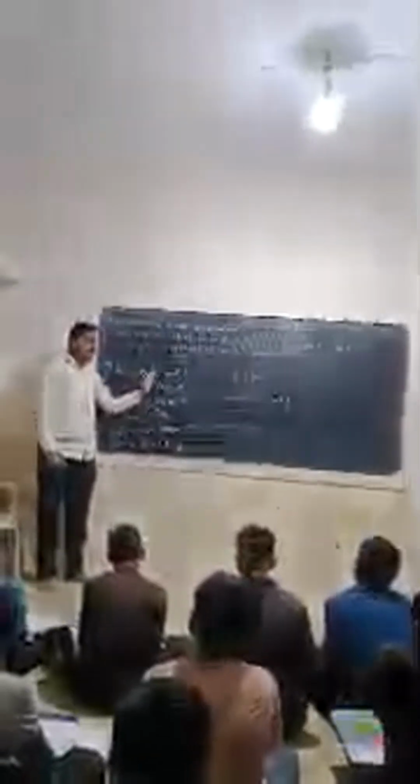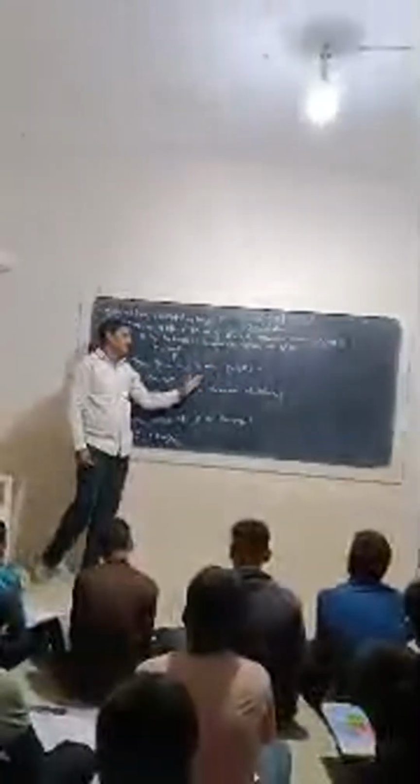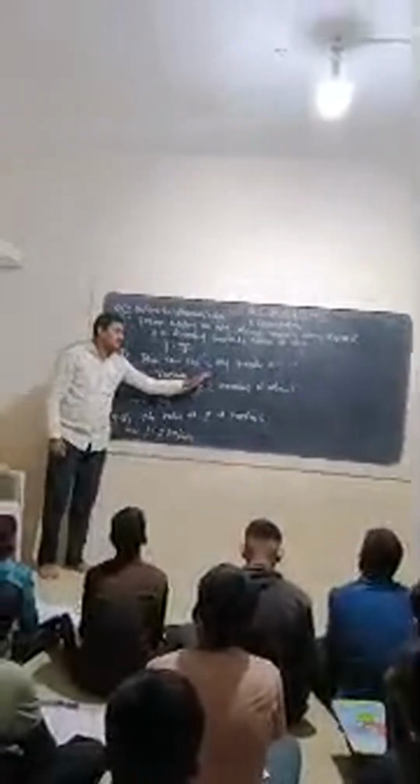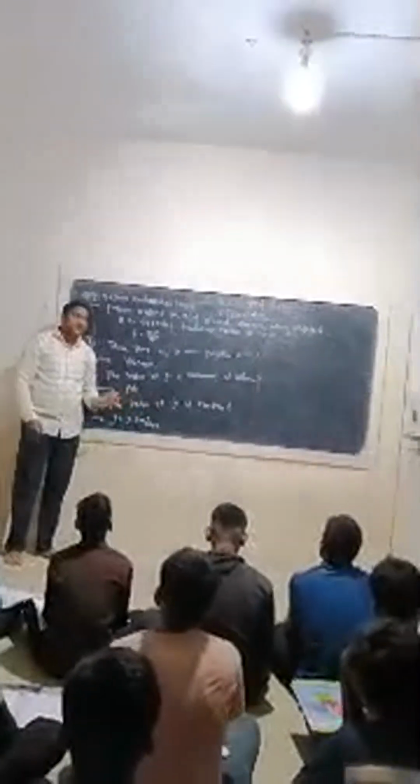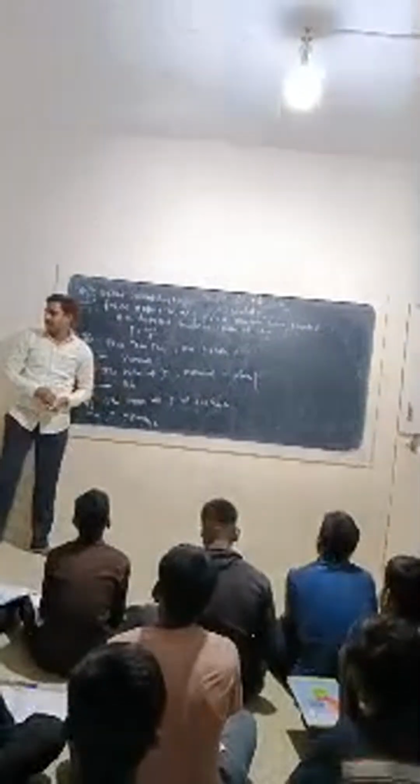The first is the definition of centripetal force. Then the second, three important questions are carrying 1 mark. Out of these 3 questions, one question is important for the fill in the blanks. First, true free fall is possible in vacuum. Second, the value of small g is maximum at the pole. And third, the value of g at the surface is 9.8 meter per second square.